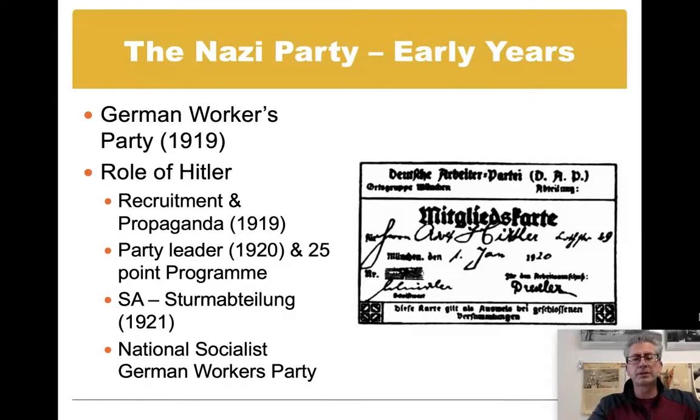I should also mention that by 1921, the German Workers' Party actually renamed itself, and they will call themselves the National Socialist German Workers' Party. We'll simply refer to them as Nazis. They adopt the swastika and the arm salute, and so those images that we typically see of the Nazis are being formed at this point and become synonymous with this particular group.